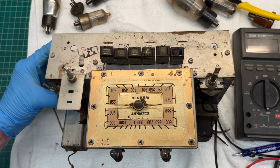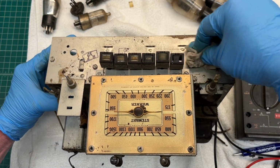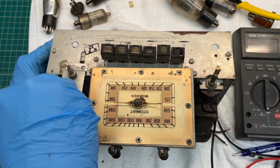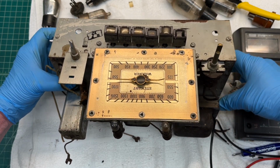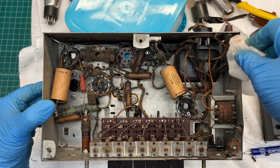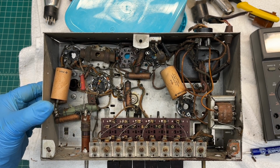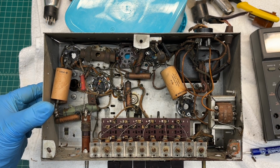Cool dial, even though we're looking at it upside down. Alright, let me pop this thing back around. Let's take a look underneath the chassis one more time. I still need to take this thing back outside and see if I can vacuum or use some forced air. Blow a little bit more of this crud out without breathing it.